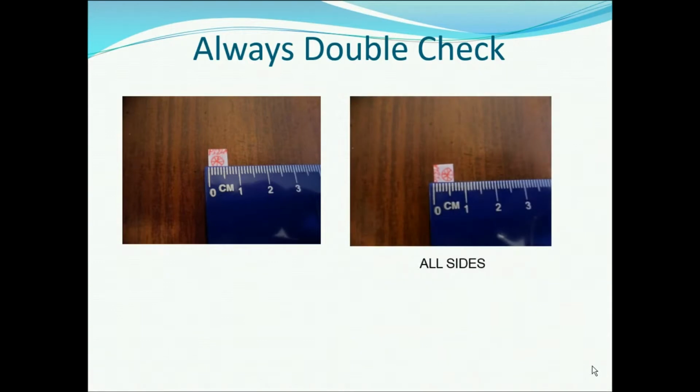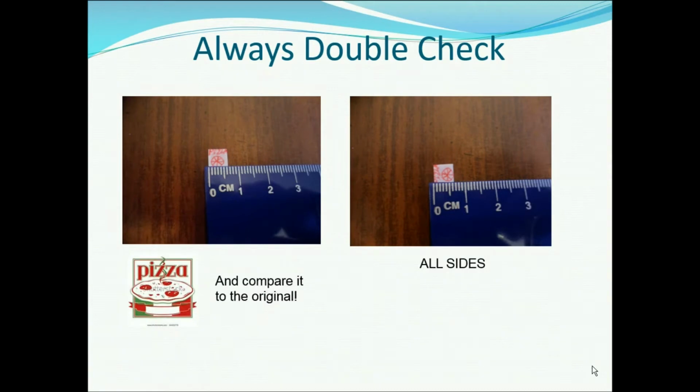As you saw the scrap pieces earlier, if you look closely, the pizza's kind of been cut off a little bit across the top and across the side, because I did tell you to decorate it before you cut it, which I still hold to that fact, but sometimes you might have to remake it or suffer with a little bit of a cutoff there. You also want to go ahead and compare it back to the original, make sure that you got the same design and layout you were going for.